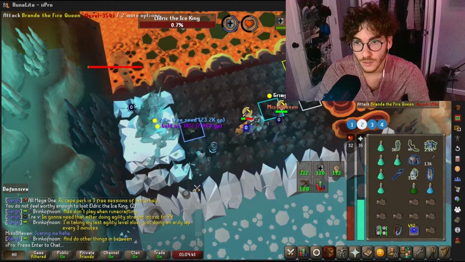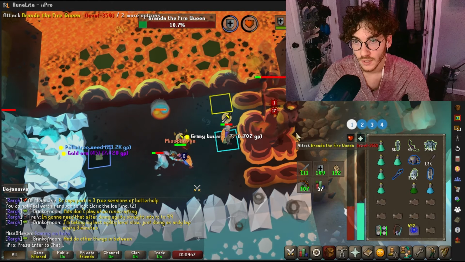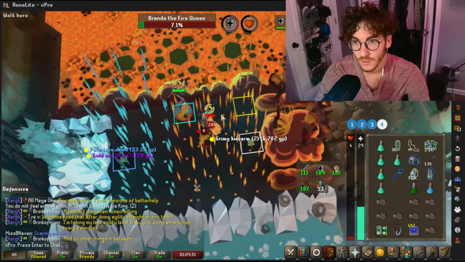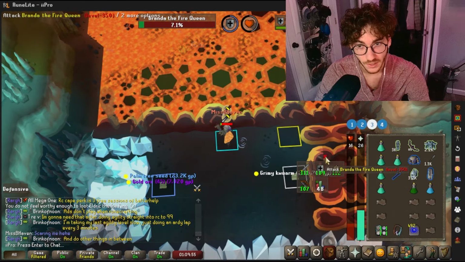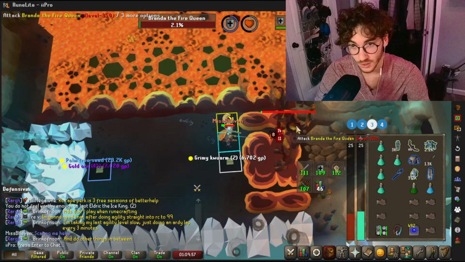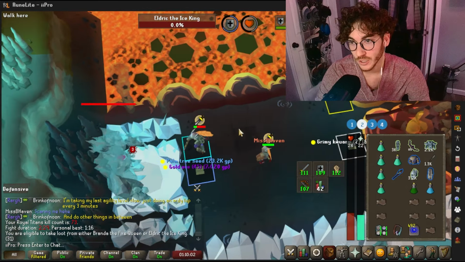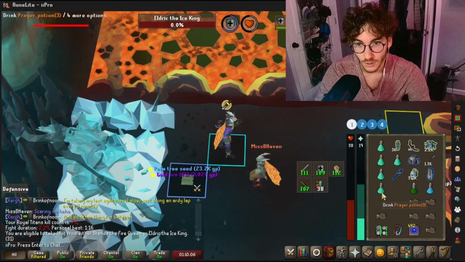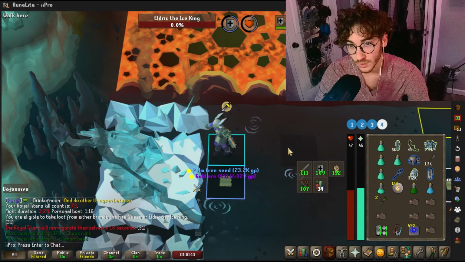All right, we got ice guy low. I'm gonna run over here to fire guy, start shooting him. You don't really have to. Oh, I almost died there. Had 4 health. You want to make sure you're watching out for the specials because they will get you. Fire guy's dead. Run over here. Boom, boom, both dead. And then we're gonna heal up. We're gonna get our prayer back, and we're gonna loot. Make sure to loot. It will disappear.